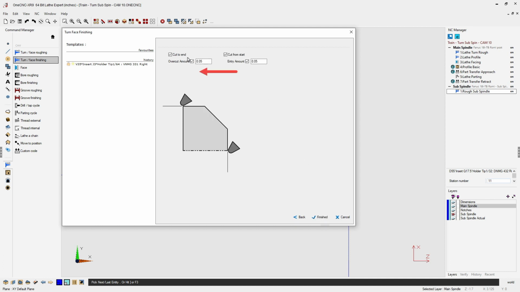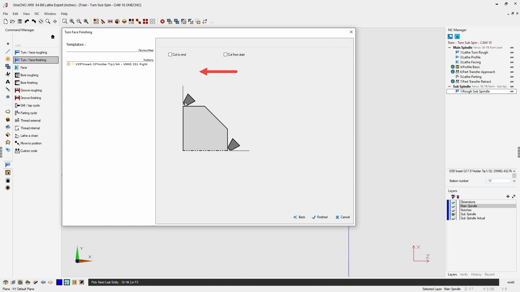So now we have our cut to end and cut to start parameters. Let's reset this back to what it would look like by default. Let's undo that. So let's begin by taking a look at cut to end. With this unchecked, notice how OneCNC takes the theoretical control point of the insert, and it's going to use that and stop at the very end of the geometry.